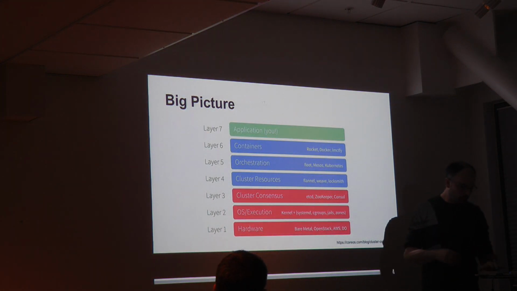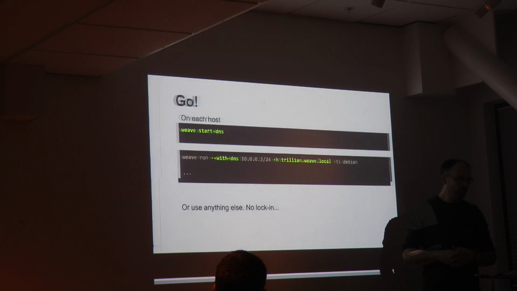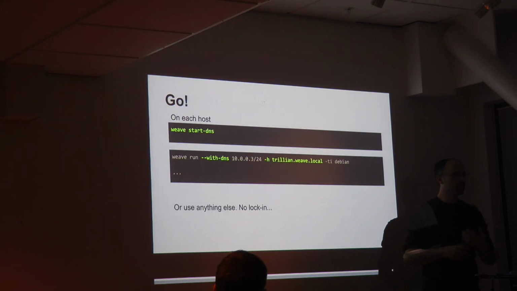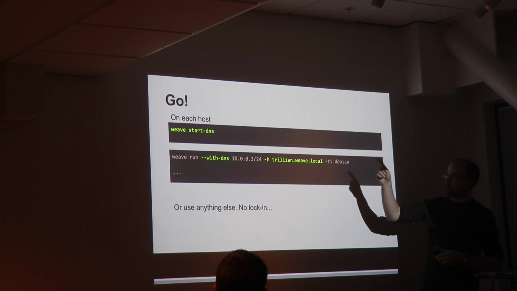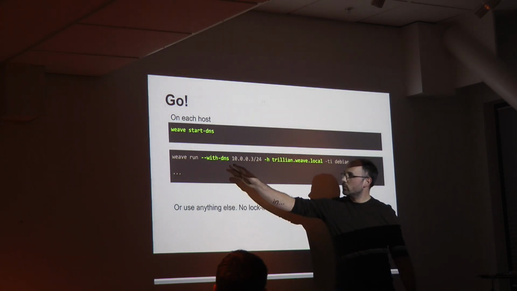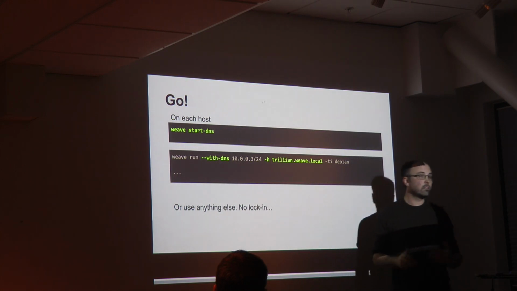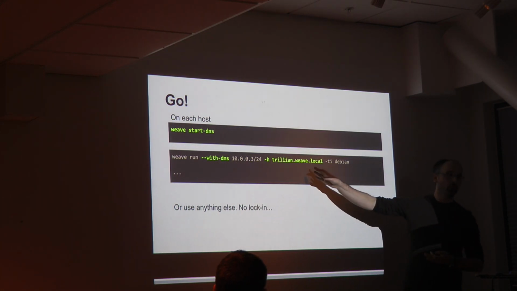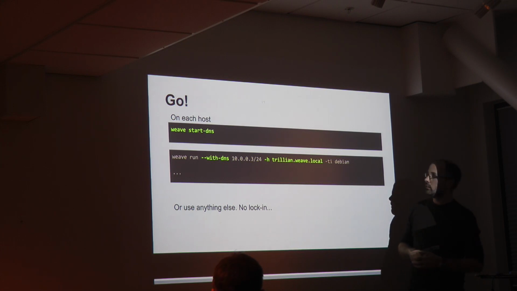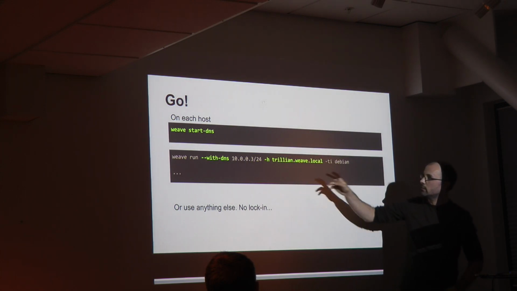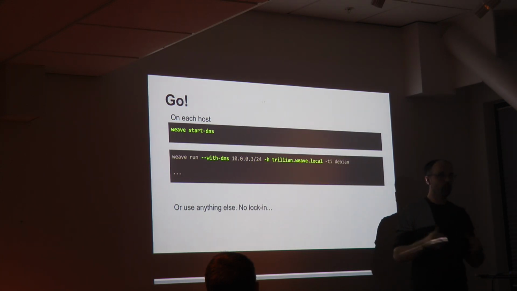And just a quick word about service discovery, you can use basically anything, but the Weave guys developed something called WeaveDNS. What you basically do is after you did weave launch, you also do weave launch-dns. You have to supply an IP address for the DNS server, and then the next time you start a container, you use the flag with the DNS, and then you give it a host name in the weave.local DNS subdomain. You do that on every host, and then the containers can talk to each other by host name.